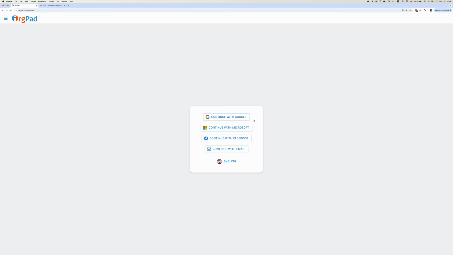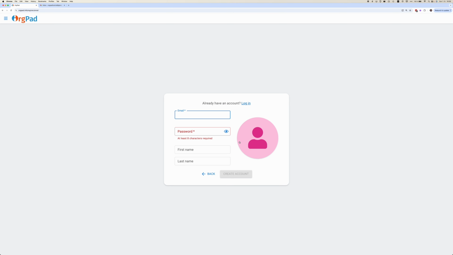It works in the way that we will ask these services whether you are the owner of your email, and they will confirm to us that you are the owner, that you control this email address. And then we will create your account, and we will also initiate these accounts by your name and also your profile photo. But this is just for you. Let's use the email address for now.